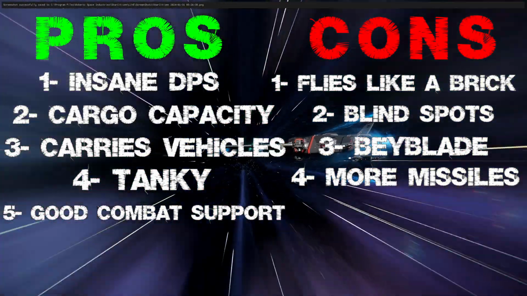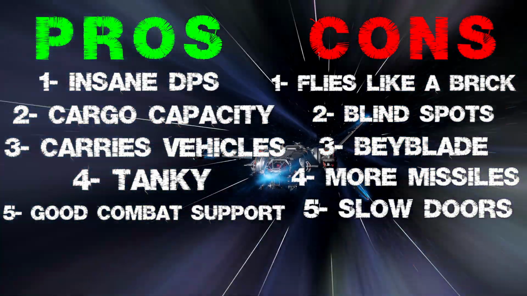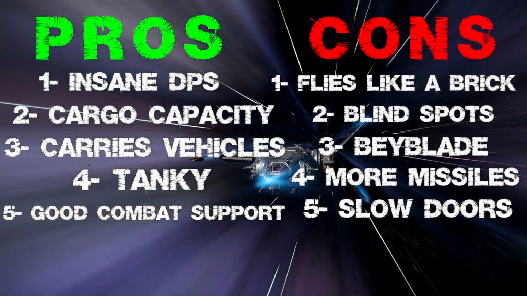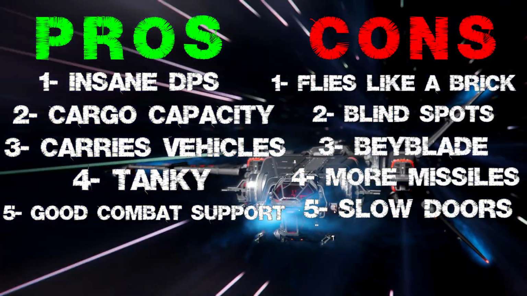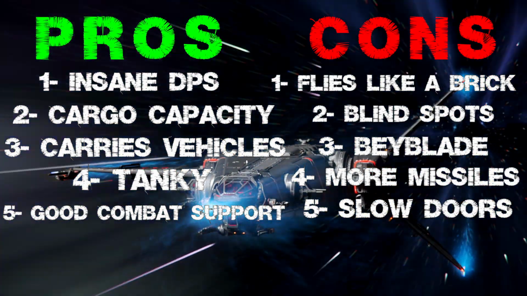Lastly, in the cons list, in my opinion at least, that's the last negative thing the ship has, the doors are too slow to open. I don't know if that's a bug, because they used to be faster, but I don't know if it's just been updated, but it takes the longest time to run from the bridge to the ramp, or from the ramp to the bridge.